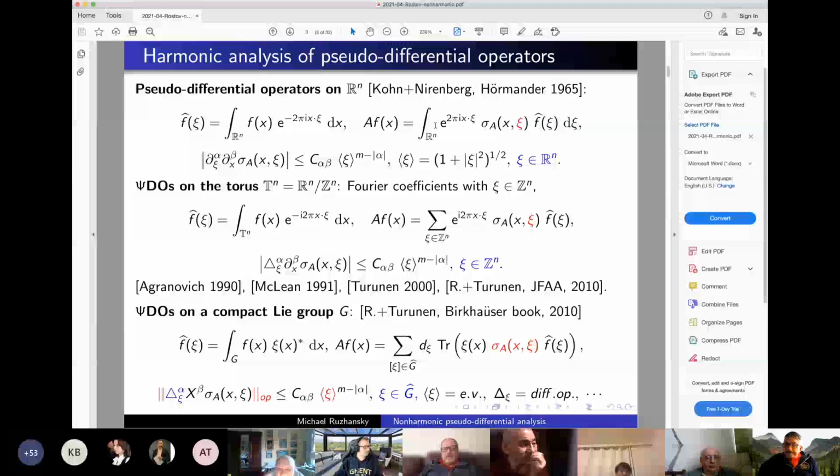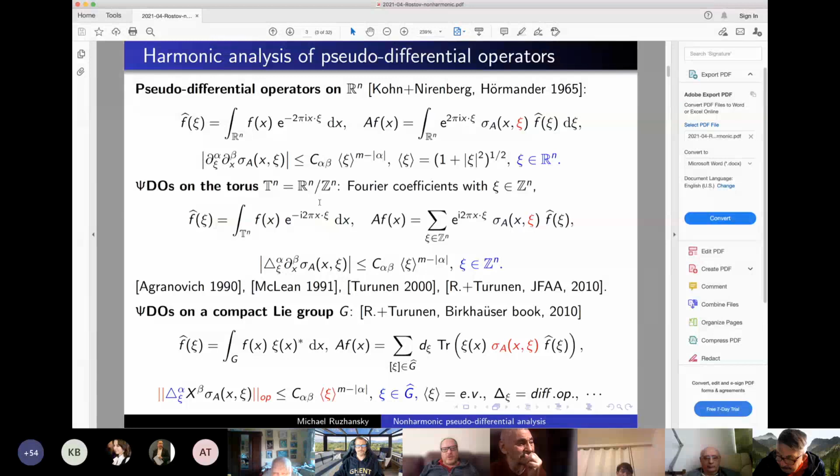Essentially one may say almost all operators acting on functions can be written in this pseudo-differential form, with some symbol. Then, of course, one can study some classes of operators if we specify a class of symbols, with this kind of polynomial behavior. Then we have the classical Hörmander theory, the Kohn-Nirenberg and Hörmander theory of pseudo-differential operators. Then we can talk about the torus, where I started.